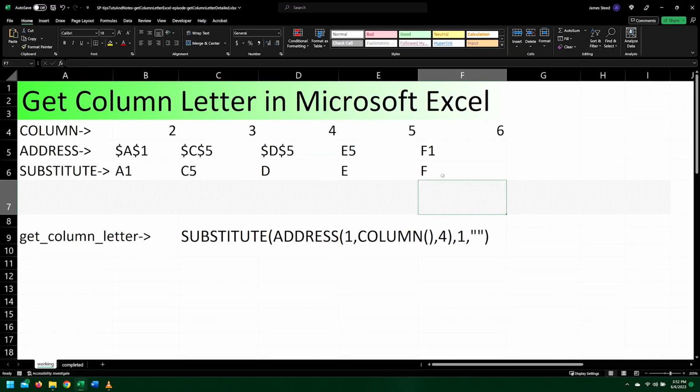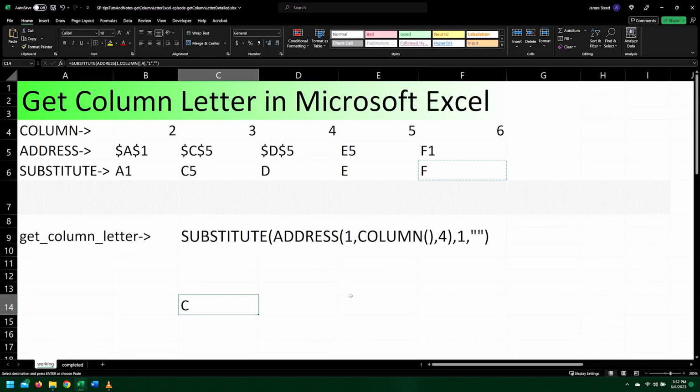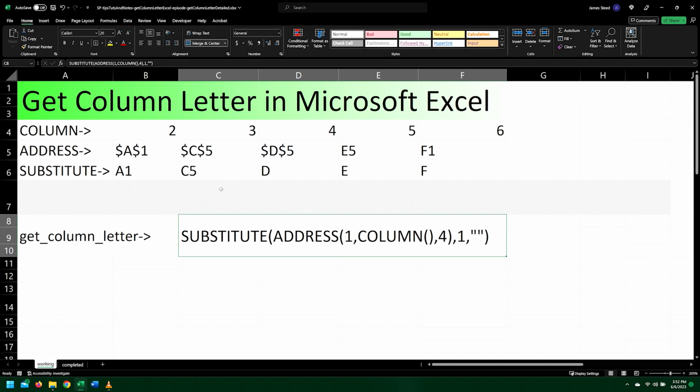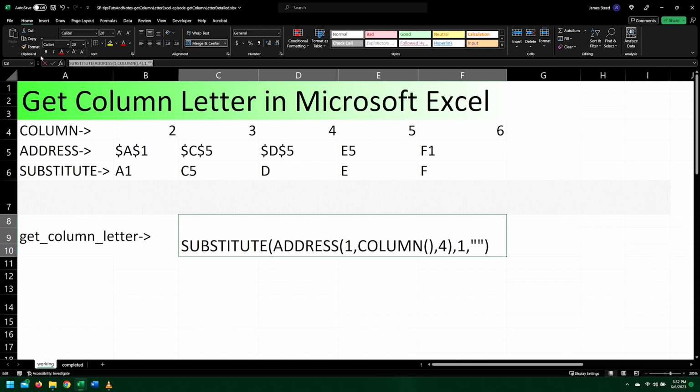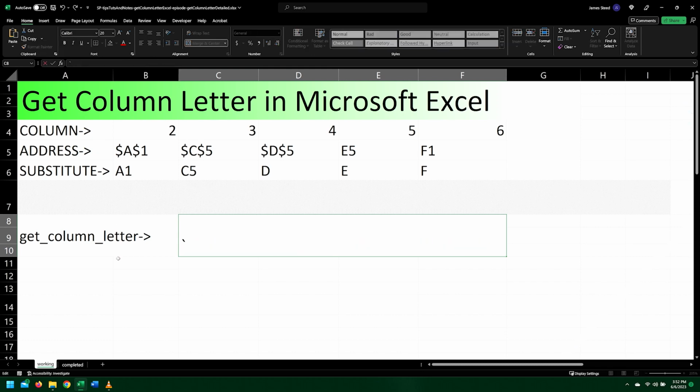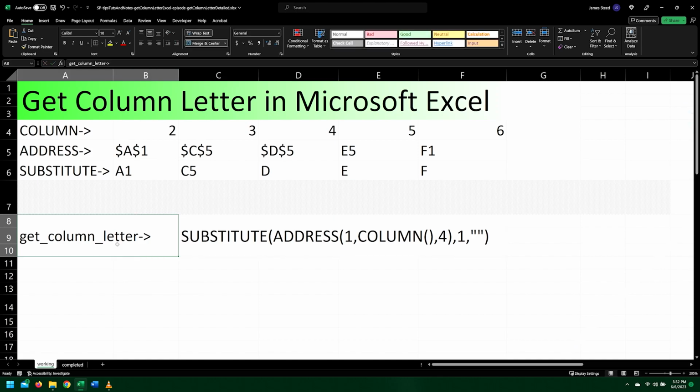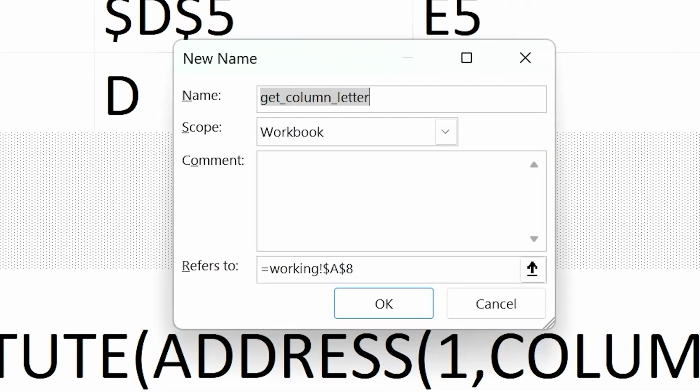We can move this formula anywhere on any sheet and we will get the column letter as our response. This tutorial was designed to teach how to build a nested function that returns the column letter of the cell where the function is executed. This function can be saved as a named function and used in other, more complex functions that require the knowledge of the column they are being executed in.